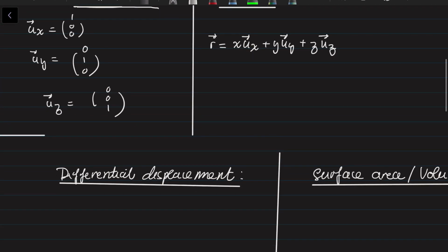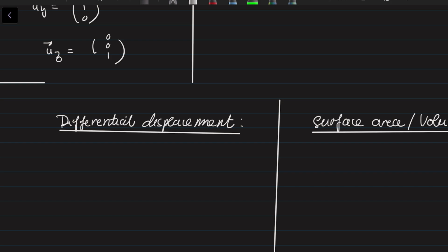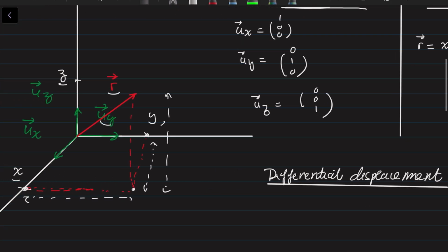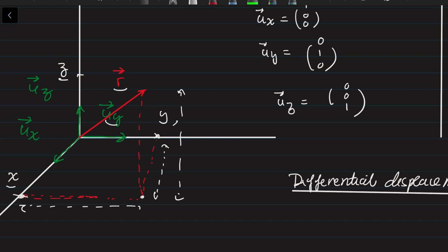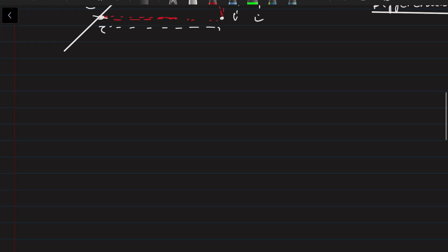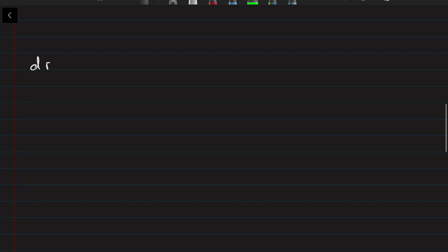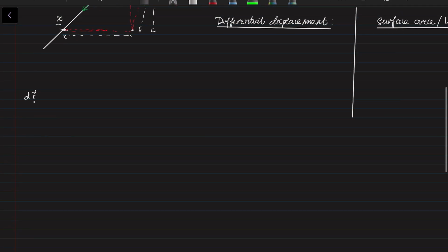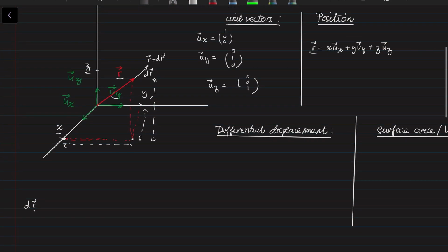The next thing we're going to introduce is the differential displacement vector. The differential displacement vector is a vector that characterizes a tiny translation between two nearby points. If I have another point here, which is going to be r + dr, my differential displacement vector is just the vector that takes me from r to r + dr. So I can just write it like this, dr. To compute dr, all we have to do is substitute for r the expression for the position vector. So let's write it out.